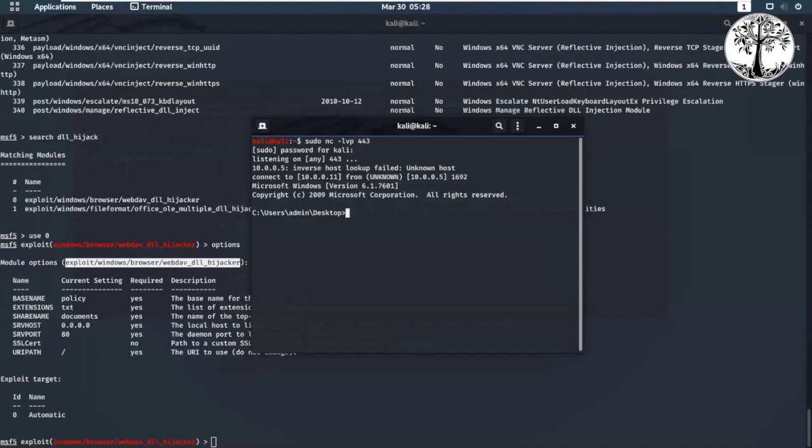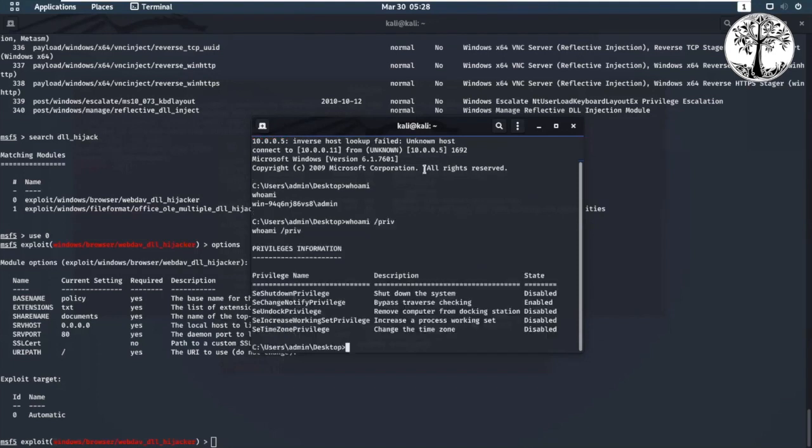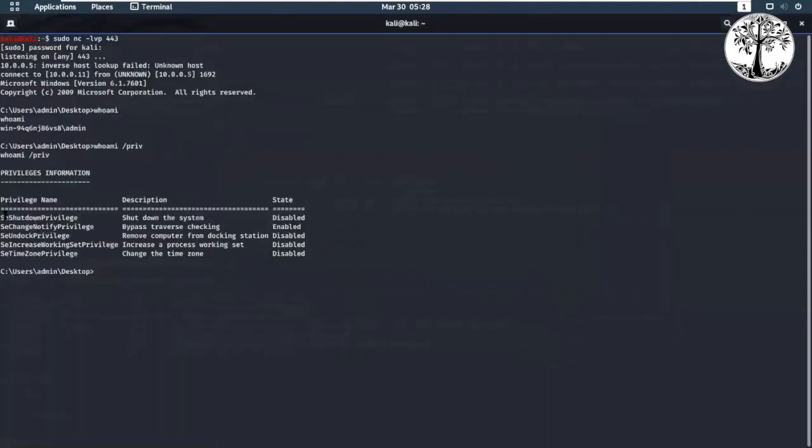Clear? As you can see, whoami. I'm the admin. Still I'm admin. I'll be getting the shell from whichever user executed that installer. That's it. whoami /priv. Probably I don't have the privileges of everything.